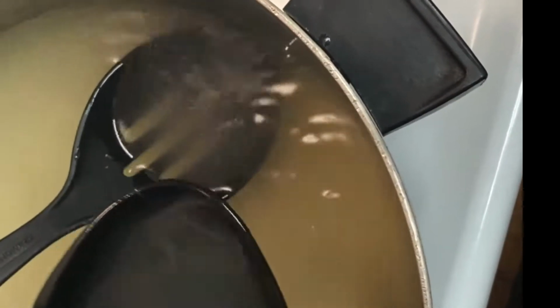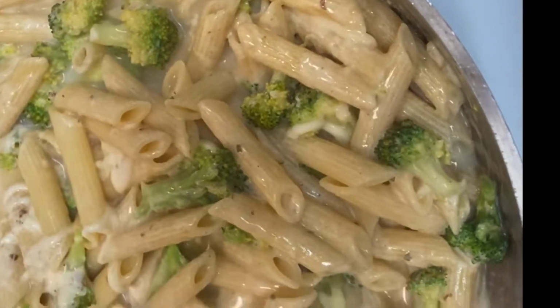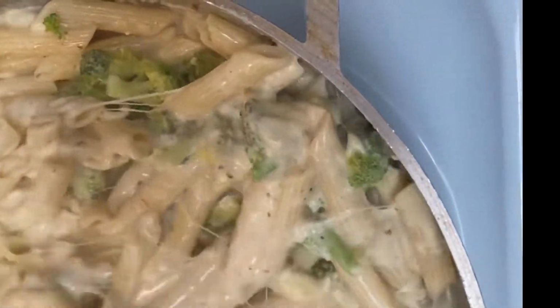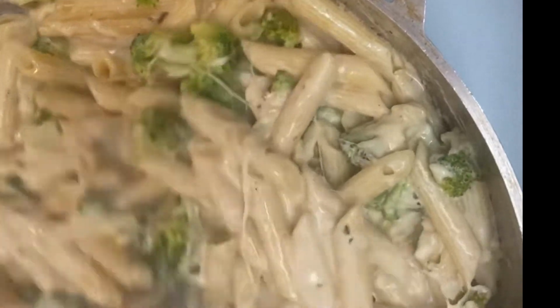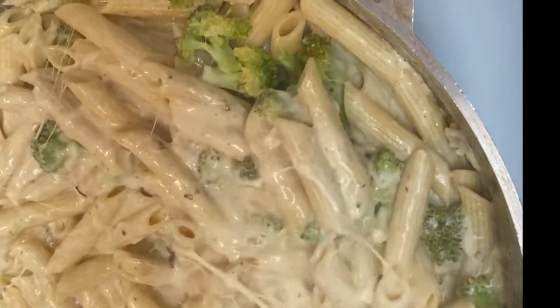Get your pasta water. Add the pasta water into it. Or you can add some heavy cream if you have more heavy cream. But I prefer the pasta water because it still has the starch in it. So add your pasta water into it, mix all of that together, season to taste. I always say this, make sure you season to taste. So look at that cheese in there.